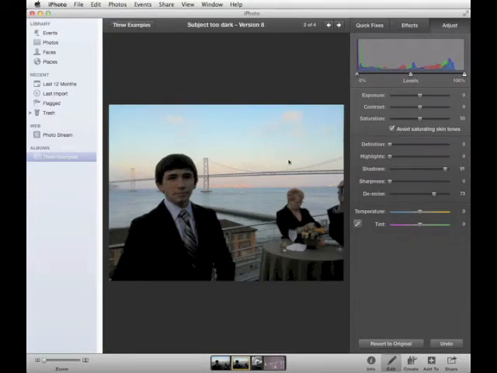Now another problem with this is the sky actually kind of washes out a little bit. And so in the same way that pulling shadows to the right fixes dark stuff, pulling highlights to the right fixes things that are too bright. So let's do this, and you can see, I'll go all the way to the right as I always do, and you can see, look at the sky. See, the sky's better here and worse there. So if I go too far, it's not so good and the bridge starts to mess up, so I'm going to pull it back a little bit.